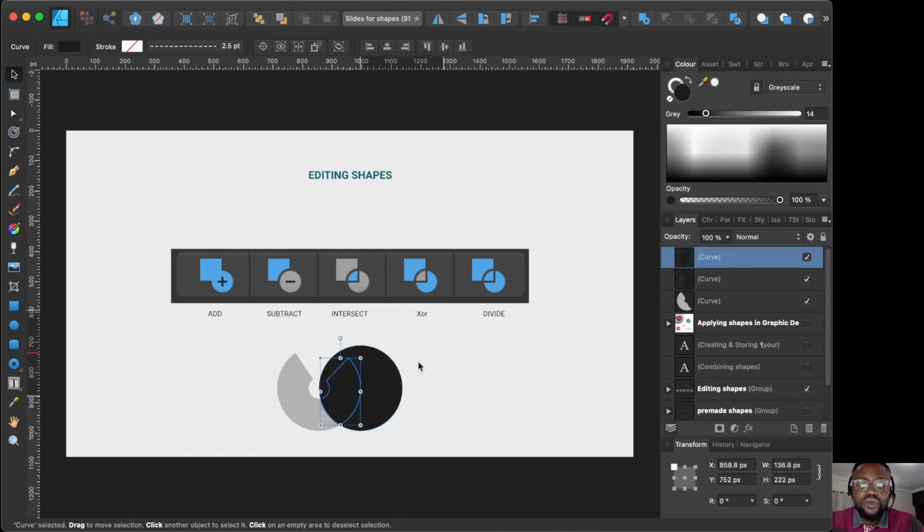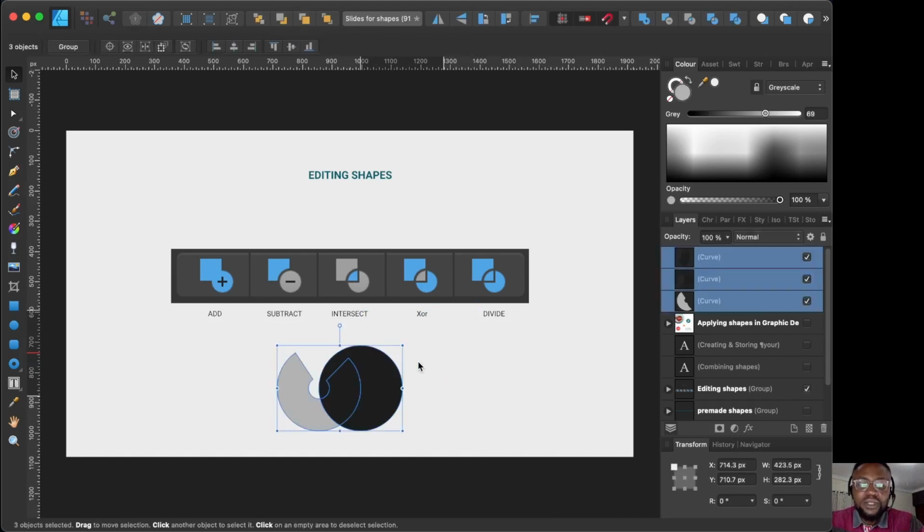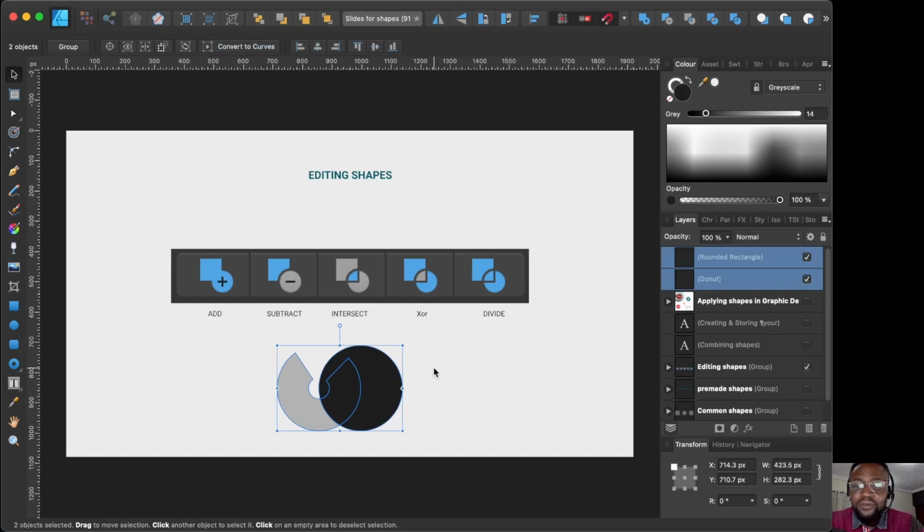That's what the divide tool does. I believe with this little illustration you now have an idea of how these tools, I think they called them the Boolean tools, work as regards manipulating shapes.